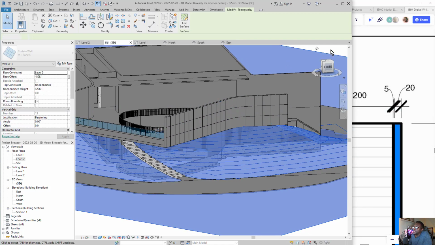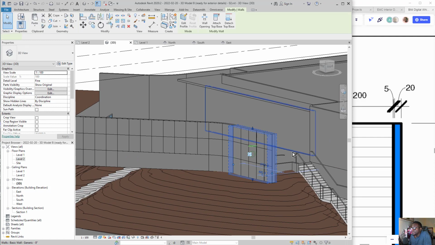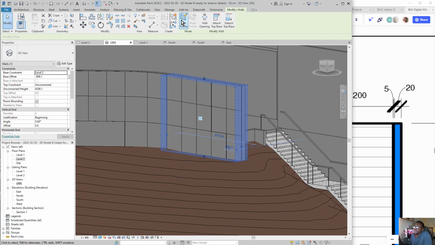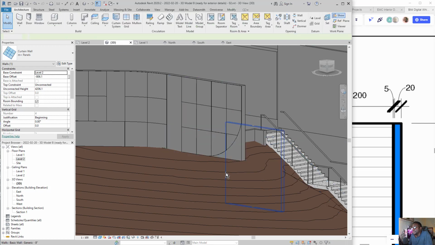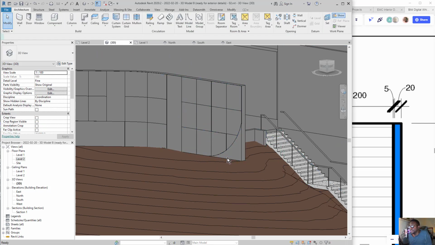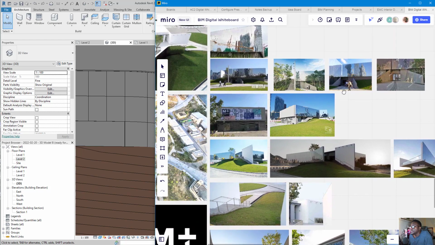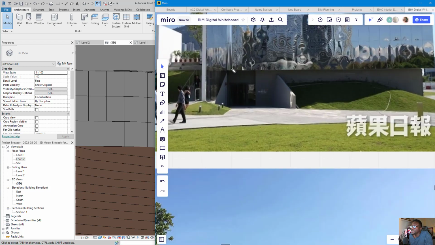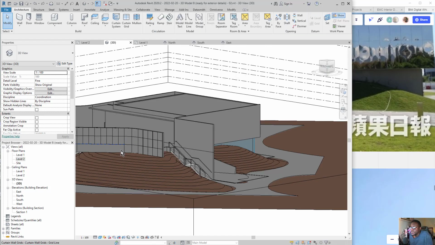So that's how we get the panels in. Now, in some cases, you might have to shape the panels a certain way. So just as an example, I could click on this here, go to Edit Profile, and change the profile of these panels. So now when I choose OK, it cuts it like that. Not that you'd want to do that here, but I pointed that out because if you look at the reference images, you can see that this area here has the panel sliced at an angle, so you might have to use that to get that area done. All right, so that is pretty much it.